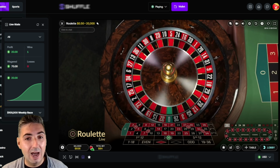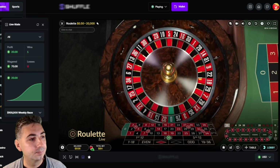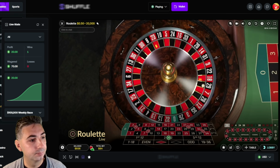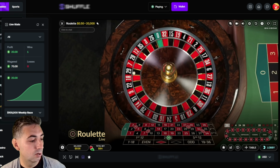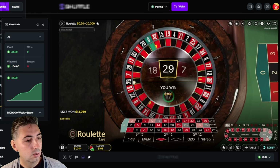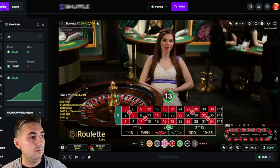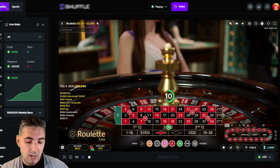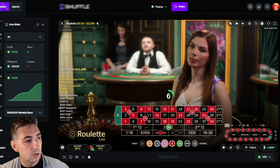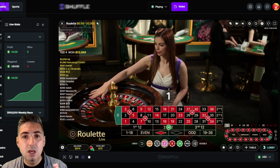The reason for that is, as the name suggests, 28 winners. We've got more than a 3 in 4 chance of winning. So we've just won, and I'm going to reduce the bet. 1-2, reset. So I should have written this down actually. I think it's about 75%. With 28 numbers covered, it's about 75%. So you should win 3, lose 1.